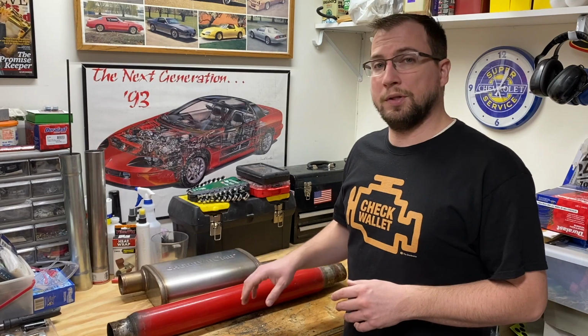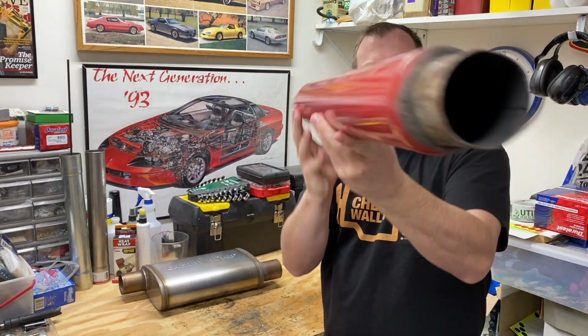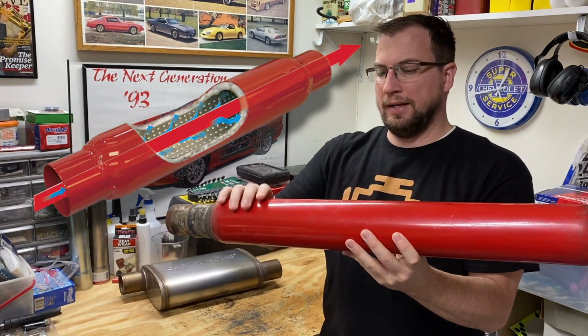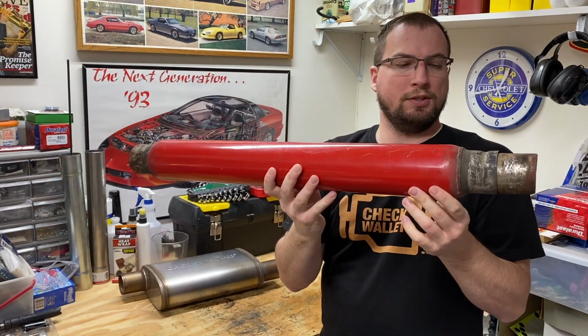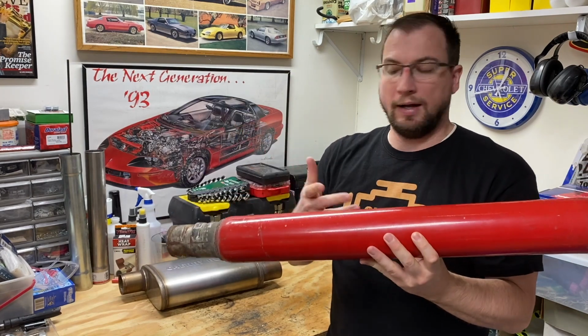First, let's take a look at the construction of both of these mufflers, starting with the glass pack. So the glass pack is a straight through design. It has a perforated inner pipe wrapped in fiberglass packing, and then has this outer shell that is 100% welded construction. This glass pack is a reversible design, so it doesn't matter which way you put it on, obviously, because it's a straight pipe. There's very little restriction, so it maximizes the horsepower of your vehicle.